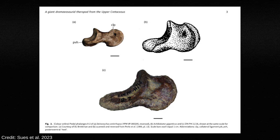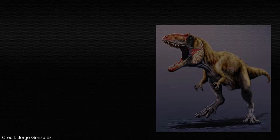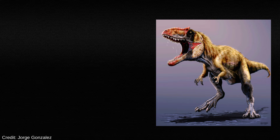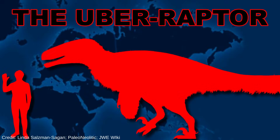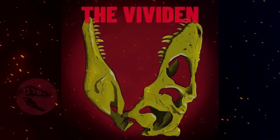The apex predator relationship is described as comparable to the Cedar Mountain Formation of North America, where the carcharodontosaurid Siats ruled in an environment where the tyrannosaur Moros was far from dominant. As a massive dromaeosaurid fan, I hope that future studies can shed more light on what may have been the biggest raptor yet discovered. When they do, you'll know where to find them, right here on Vividen Paleontology Evolved.